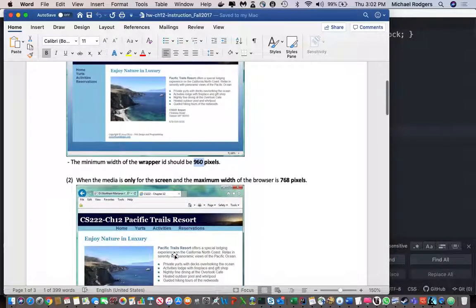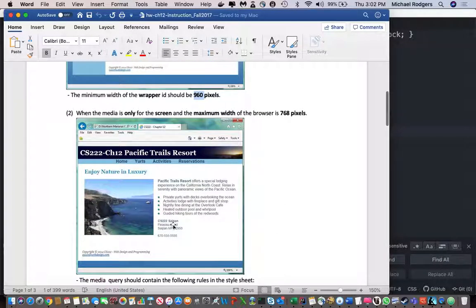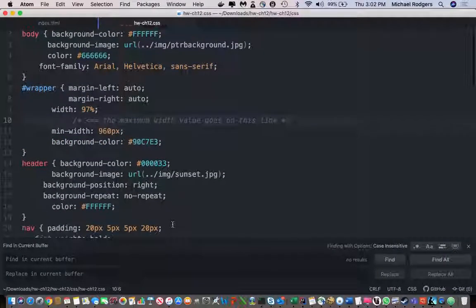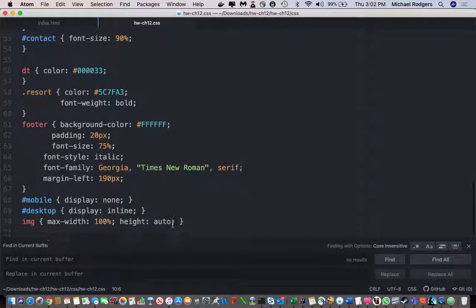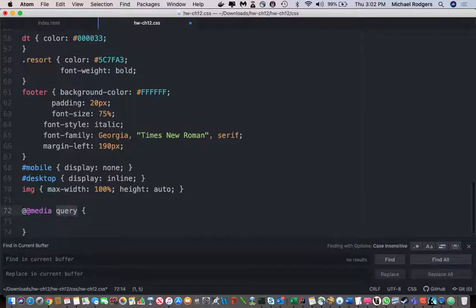All right, so when the media is only for screen and the maximum width of the browser is 768 pixels. Okay, so was it media?